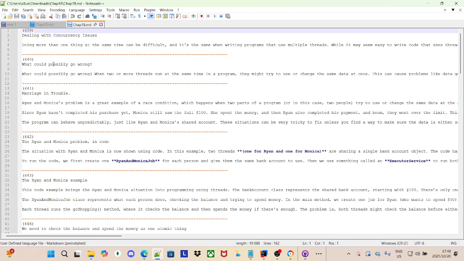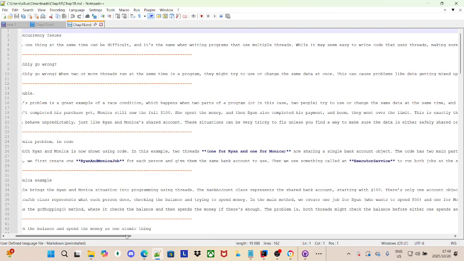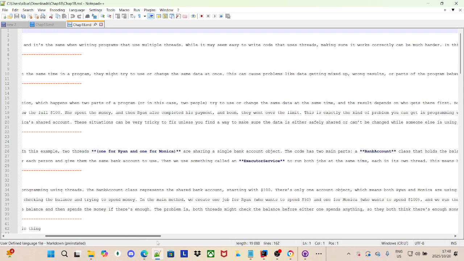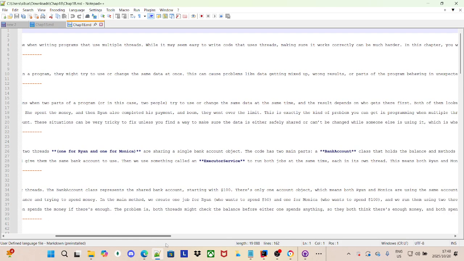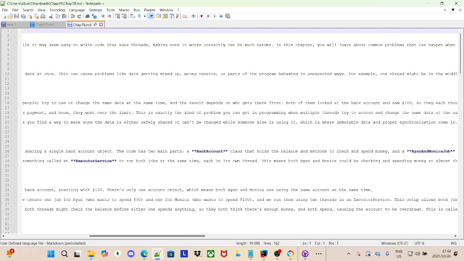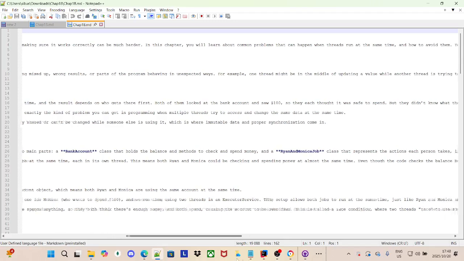So what could possibly go wrong when two or more threads run at the same time in a program? They might try to use or change the same data at once, but this can cause problems like data getting mixed up, wrong signals, or parts of the program behaving in unexpected ways.